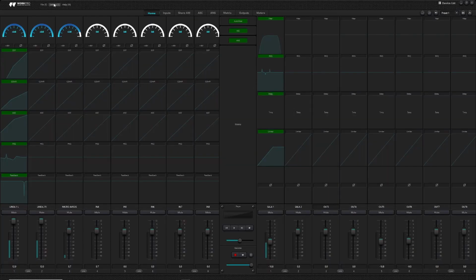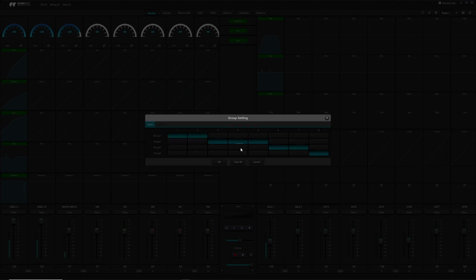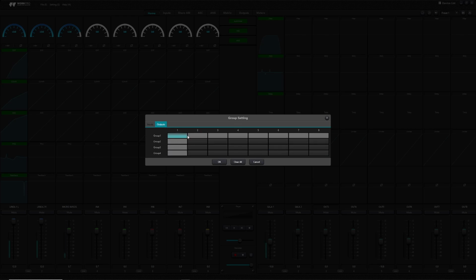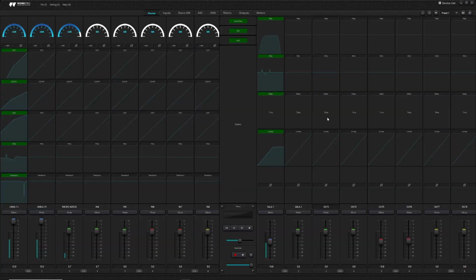A module that will make it easier for us to group different zones under the same control is the input and output grouping module. We could establish, for example, that inputs 1 and 2 go together in one block, 3 and 4 in another, 5, 6 and 7 in another block, and 8 in another, making up to 4 different blocks. And the outputs would work in exactly the same way. Output 1 on one side in group 1, outputs 2, 3 and 4 to group 2, outputs 5 and 6 to group 3, and outputs 7 and 8 to group 4.